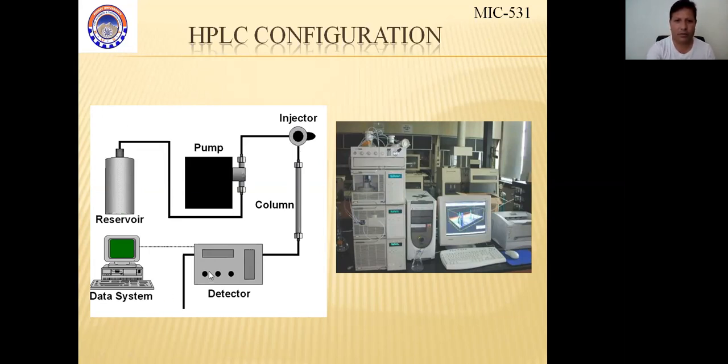Here the detector will detect that this type of molecule has been passed, and it will give a graph on a screen. When small molecules are detected by the detector, it will show on the screen in the form of a peak. Then another molecule will come from the column, the detector will detect this molecule and make a peak according to its concentration. It will generate here.